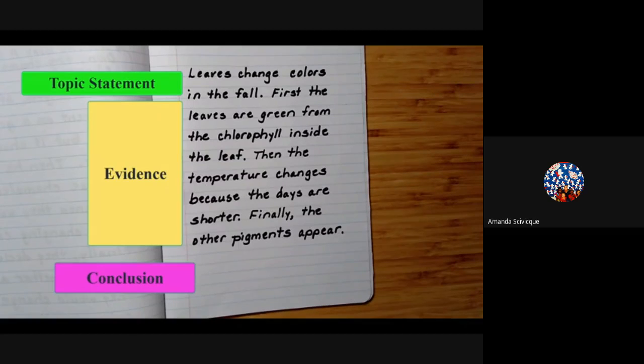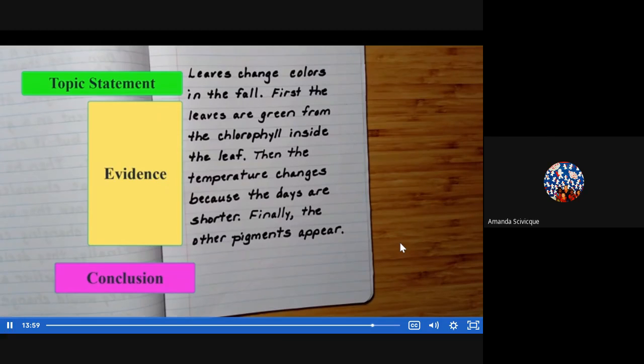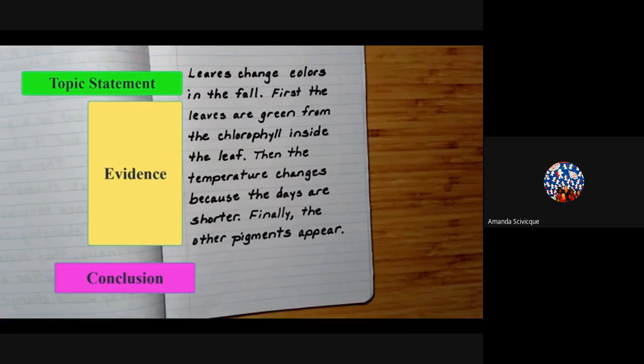I'd like you to take out your journal and write down a conclusion for this paragraph. What can you say that will be similar to the topic statement and remind the reader what this paragraph is about? If you'd like a challenge, you can even write more than one conclusion and then circle the one that you like best. Pause here to work and then just hit play to wrap up our video lesson.